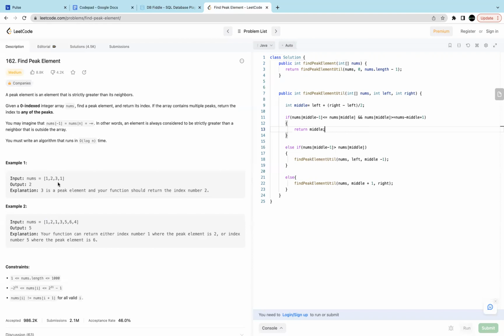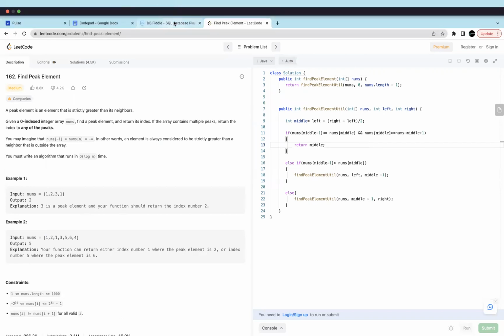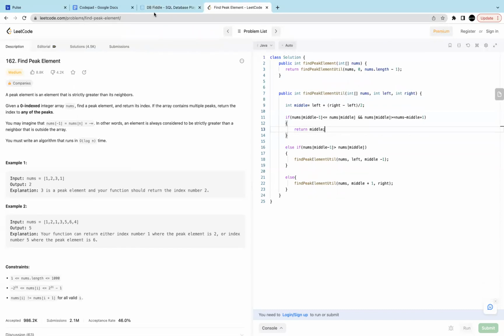The problem statement is very similar to binary search. If you know binary search, you will be able to solve it in O log n time, right? So this was the first problem, and I was able to solve it in 20 minutes. The interview round was for 1 hour. The interviewer gave me around 35 to 40 minutes to solve this problem. I solved it in 20 minutes.